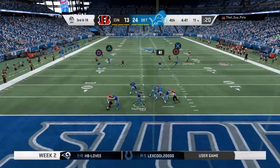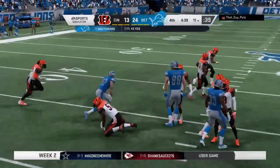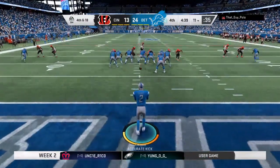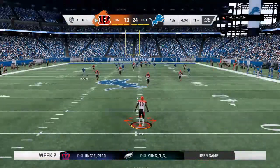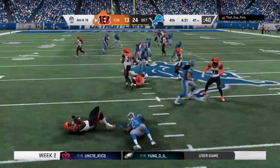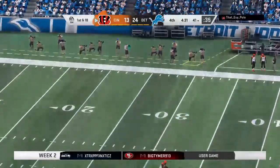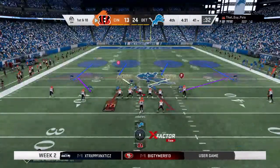Looking to throw. And that will be incomplete. Critical play in this football game, because if they pick up the first there, that clock keeps rolling. Has to be a little frustrating for them because they know that they pick up a first down there and continue to eat away at the clock, really increases their chances of closing this one out. Now they're likely going to have to give the football up and sweat it out on the sideline. A big kick that time, 52 yards. And the Bengals will take over here, 1st and 10. The Bengals drive about to get going.